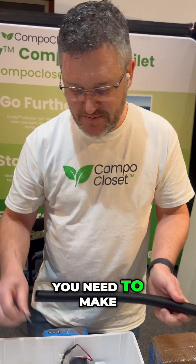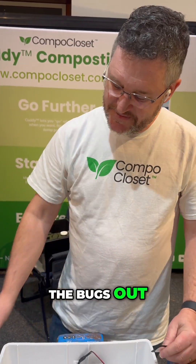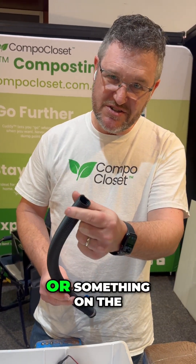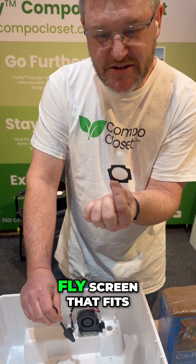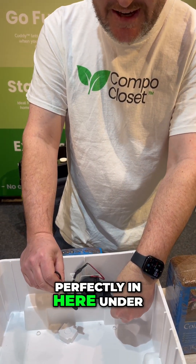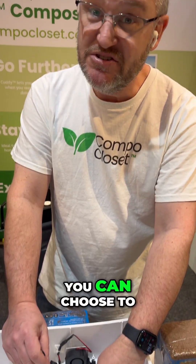So there are the options. You need to make sure if you are venting externally that you use something to keep the bugs out. If you're using a long pipe, put an old stocking or something on the end of the pipe to keep any bugs out. If you're just venting out into the atmosphere, on our website we've got a little midgy mesh fly screen that fits perfectly under the airflow adapter to keep any bugs out. You can choose to vent Cutty externally, recirculate the air internally, or not even use the fan at all. Cutty gives you the options — that's why it's the most versatile fully optioned composting toilet in the world.